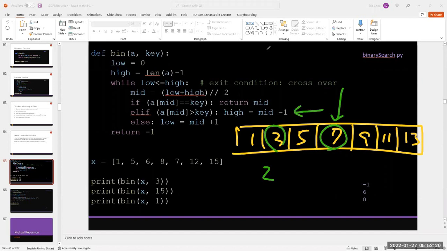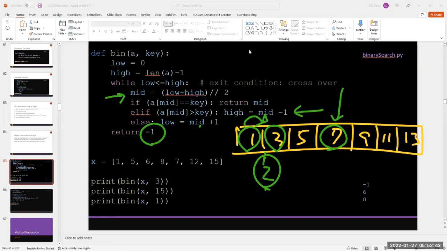Second one, by the calculation of the midpoint, we check this value, still smaller than, so we check this value. And it's greater. So right here, we will see this value is over here, but we cannot find it. So there will be a crossover, and then you got -1. That means that you don't find it.